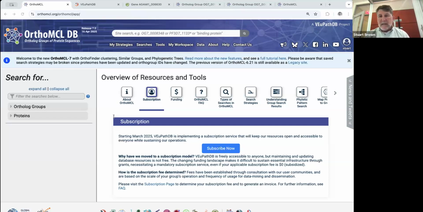The consequence of this is that the groups are going to be different between OrthoMCL6 and OrthoMCL7, our current version. The new version is also slightly more cohesive. The groups are somewhat larger, more inclusive than in OrthoMCL6, but not 100% of the time.